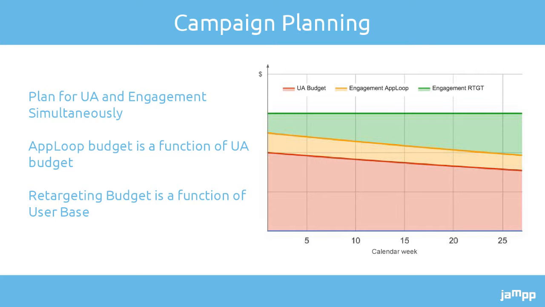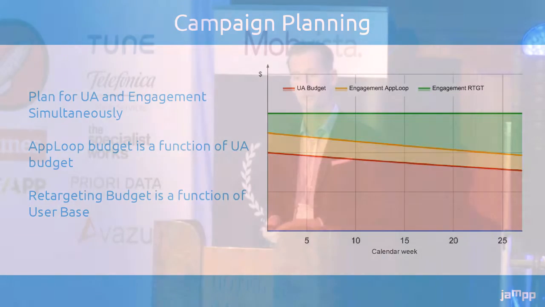On top of that, we ask you to invest some more money into re-engagement and retargeting of those users. This is basically speaking to those dormant and lapsed users. And that budget is really a function of your entire user base. So over time, your user acquisition budget might somewhat get smaller, whilst all of the engagement and retargeting budgets will grow over time. Obviously, if you have different seasonalities in your marketing planning, then we'll take care of that as well. It's not just having a flat line, that's just one example. But there's one more thing that's somewhere hidden in the slide.